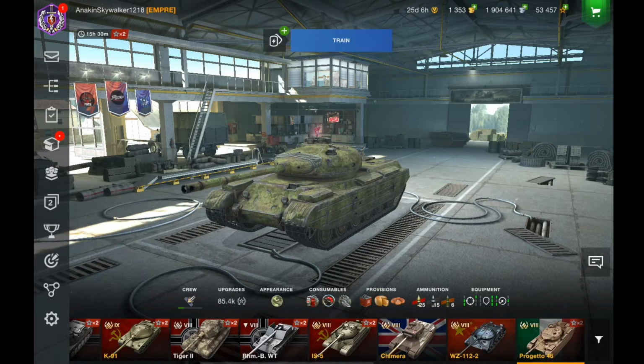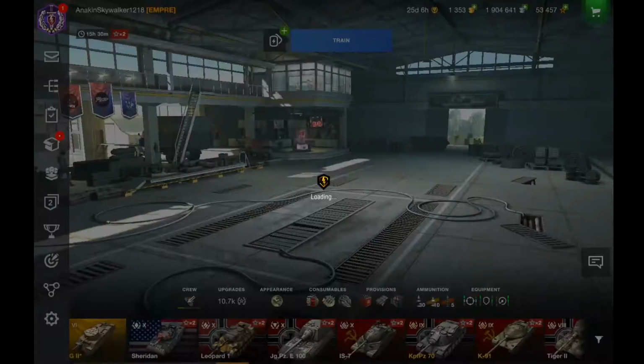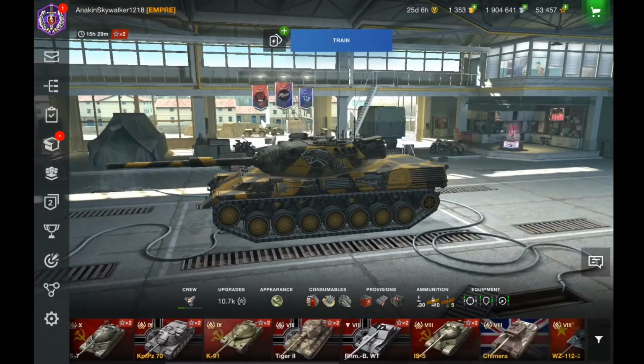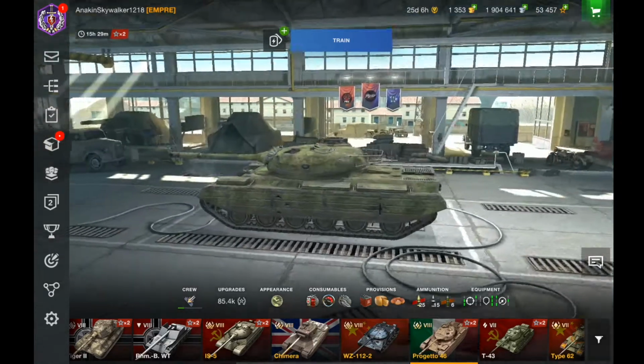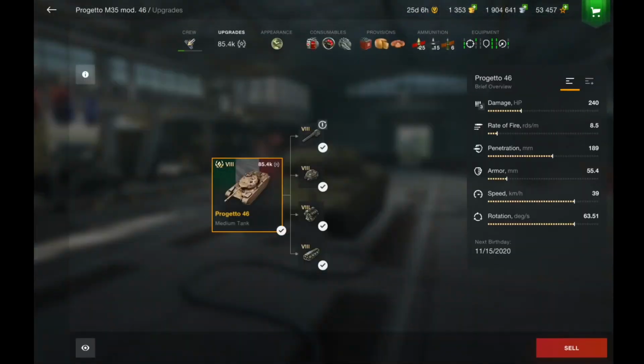So it's got absolutely no armor. It's basically like a Leopard 1, which I also have. It can be really good, but you have to play it extra careful, because everyone's gonna load the HE on you. But first, we're gonna talk about the auto reloader gun.